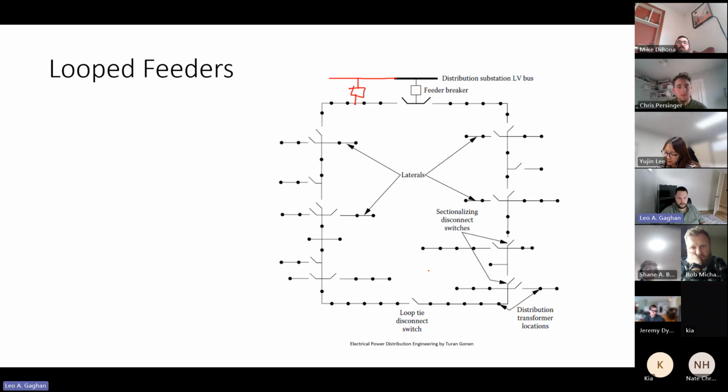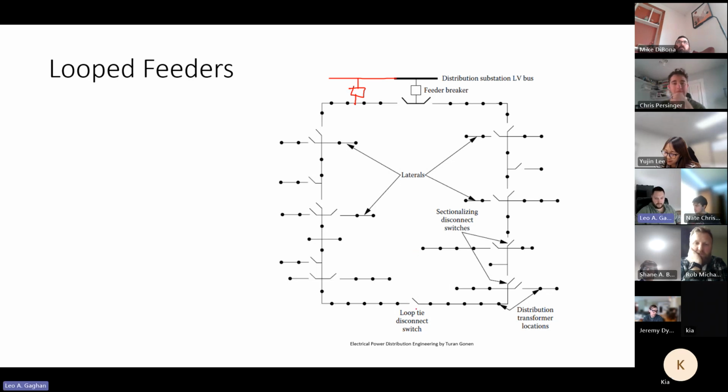But yeah, they got that loop tie disconnect. The great thing about this is they could really isolate. They have a ring, right? They can really isolate any part of this if they need to, and keep the rest of it in service.